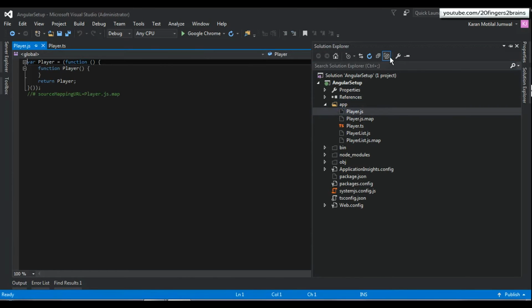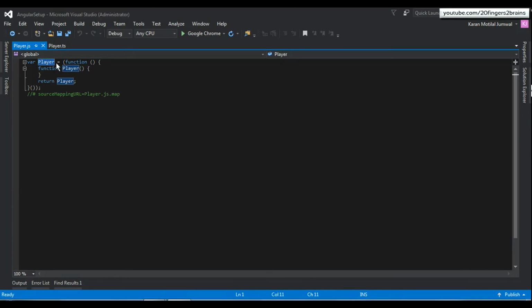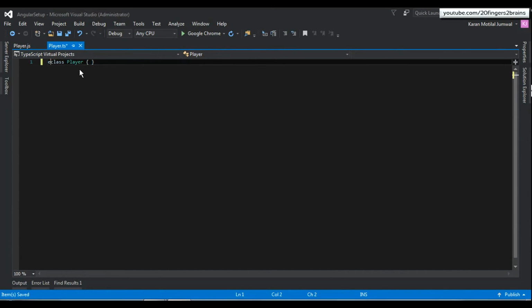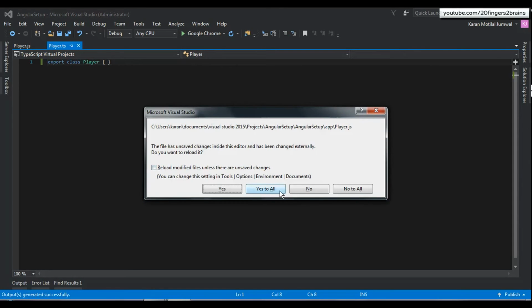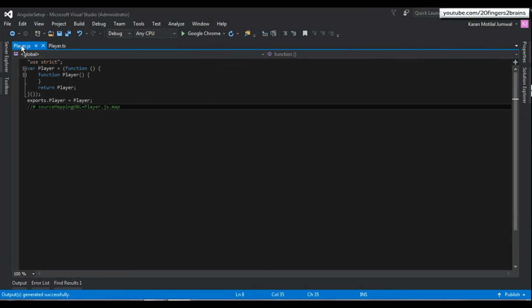So now you open this file. Now you can see it has a variable player and there is a function which is returning the object of type player. Now as soon as I decorate it with export, now this becomes a module. Now you see on click of save, it is updating player.js. So this is done by Node Package Manager, npm. Now if I go to player.js, you can see it has a variable exports.player equal to player. So now it is basically returning the player object from this JS file.